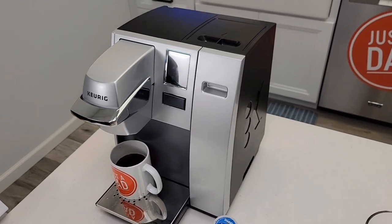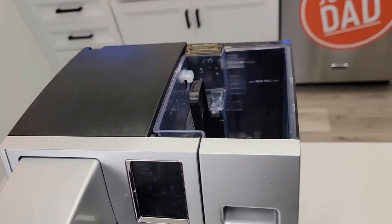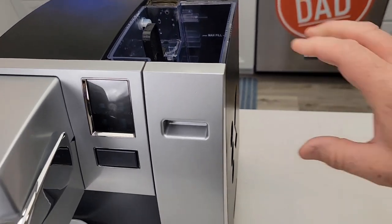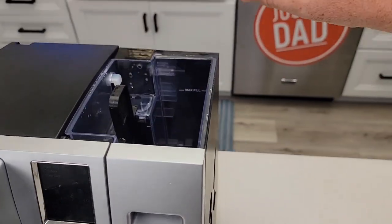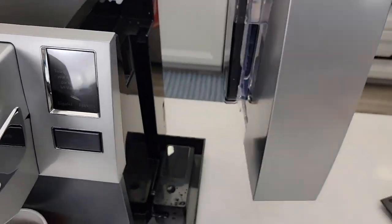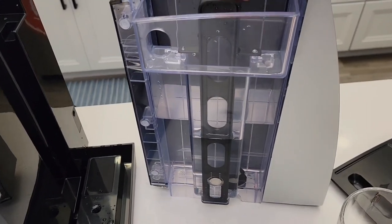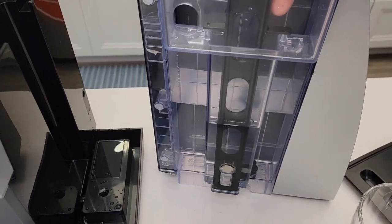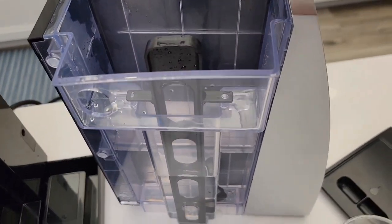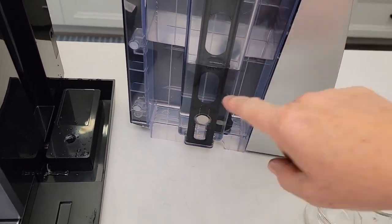Let's take a look at the coffee maker. It is on the big side and it is kind of heavy. We've got a water reservoir right here — we can take the cover off. The whole water reservoir is removable, but it's probably easier just to dump water in here. This is our low water sensor, so you want to make sure and put that in there. There's a spot for it to go. That's going to sense the water level with this little magnet right here.